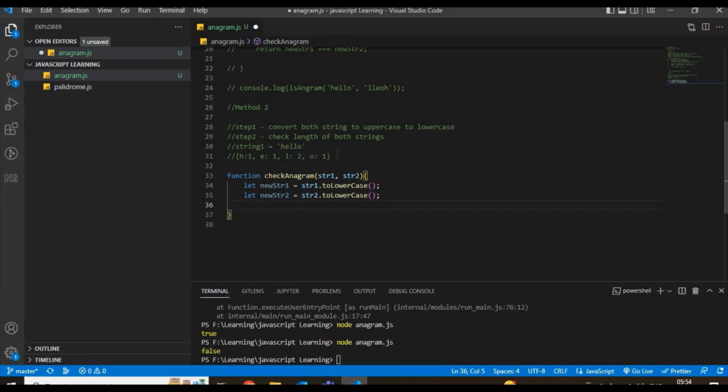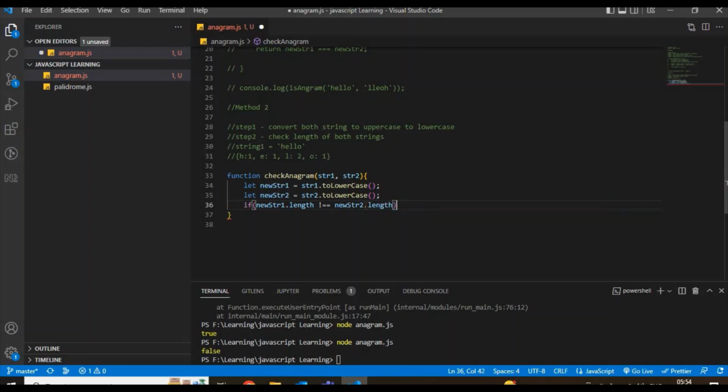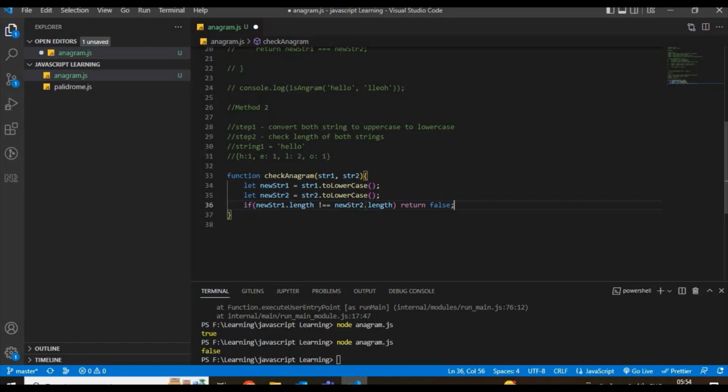Firstly we check the length of those strings. If newStr1.length is not equal to newStr2.length, return false.